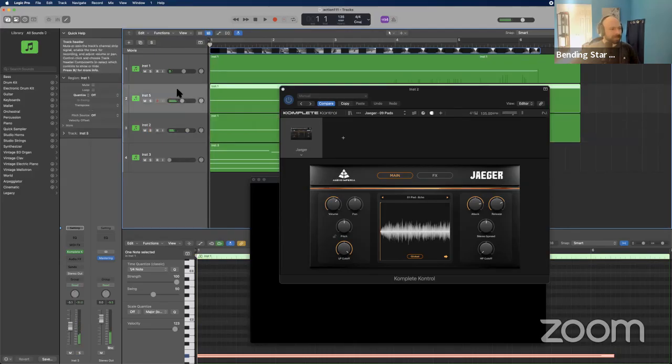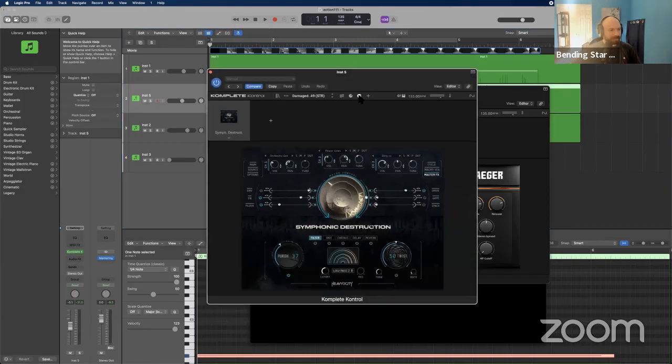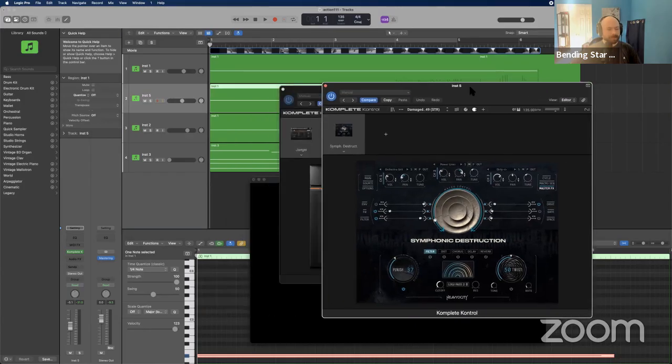And then I wanted to make it a little more raspy, so I added this guy, Symphonic Destruction. It's just a synth. You could change out these things, and I'm using like three. This dirty patch is that gritty type of sound that you'll hear in this.